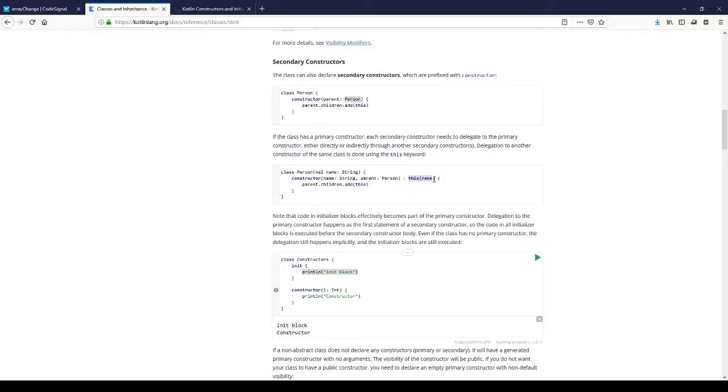So this name is directly called, or at least this is what it's trying to say here, because it is still delegated to the empty primary constructor, which causes the initialization blocks here, and then that's why we have init block first, then the constructor.